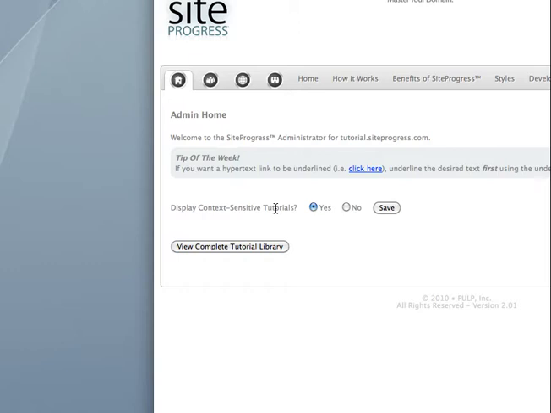Basically, throughout this admin nav, you will see, and I'll show you in a moment, an icon that will allow you to view a video that's specifically geared towards the page, section, or area that you're in within the admin. So if you're in a section and you haven't used it before, or you've used it and you're maybe not sure that you understand all of the functions and features, you can click on that tutorial and watch a very short, focused video on just that section to bring you completely up to speed. It's a very powerful tool.